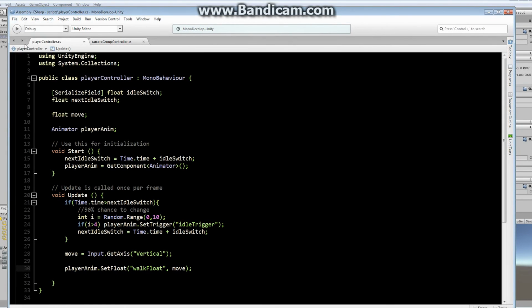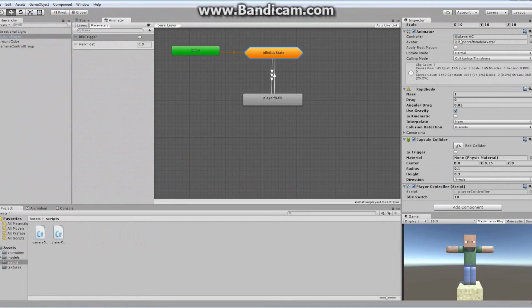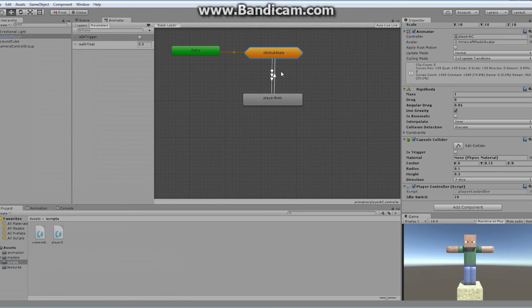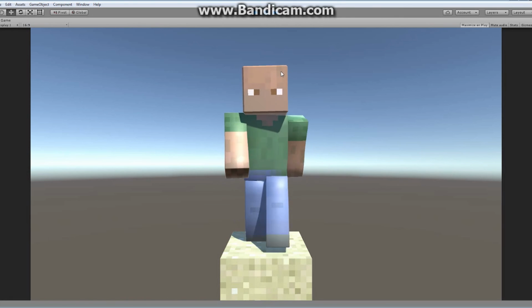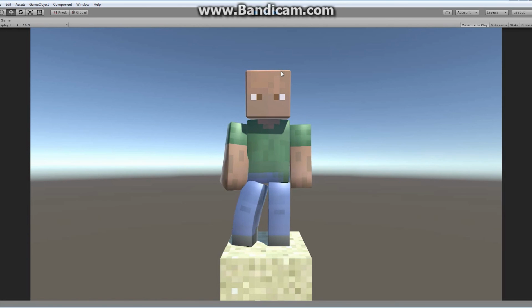File save. And let's go back to our game for a minute here. And I'm going to hit play. And when I do, our character's in the idle state. And when I press down the W key, our character is going to start walking. Now, how it transitions is going to be up to you, basically how you've set up your transition to work. And when you let it go, it'll transition back into your idle.